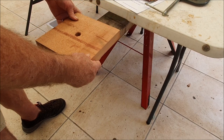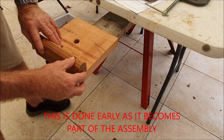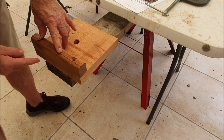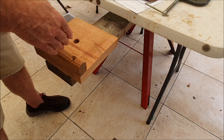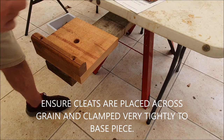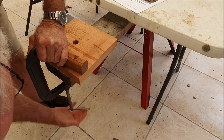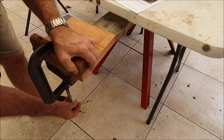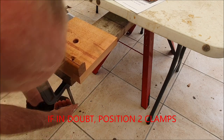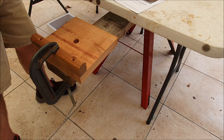First step is to assemble the base. Just need to make sure that there's no distortion in the base, and to make sure that this goes across the grain. The grain is running in this direction, so this goes across the grain. And put a clamp. Typically in the middle. Four screws.